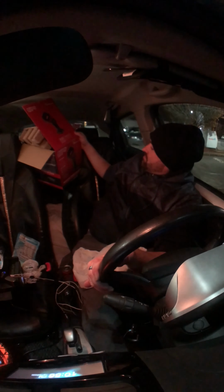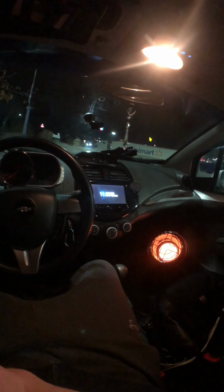$4, so it's $1 per hour to heat. I really didn't want to run the engine on the car. I was trying to find some alternative, but I'm guessing the best alternative is going to be clothes, sleeping bag, yeah, without having to run the engine. Man, that really sucks. I wonder if I got some lithium batteries and put them in here, and put like a little tiny adjustable heater or something. If that would work, I'd have to see what the runtime is on it.